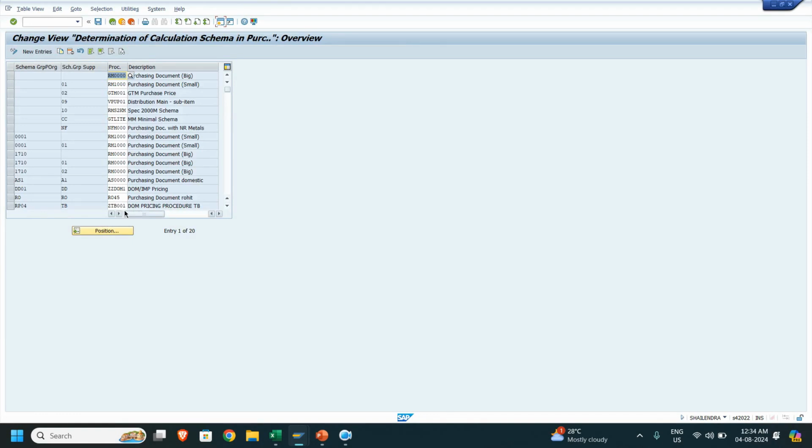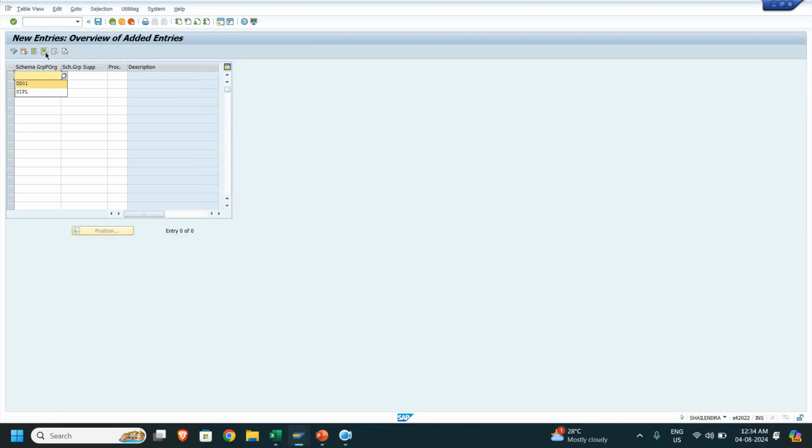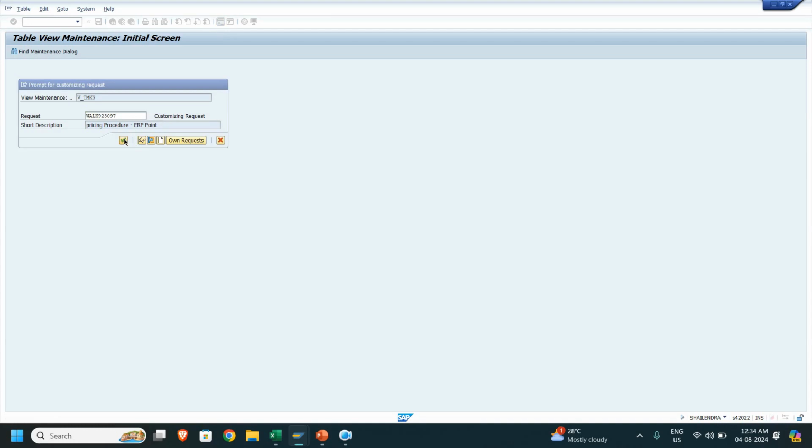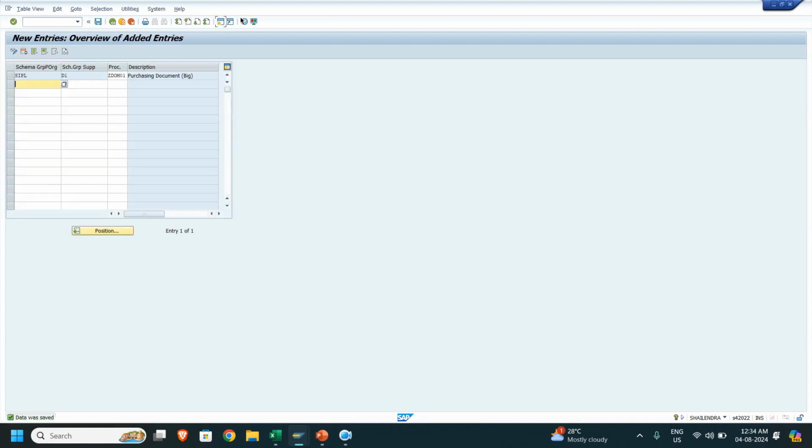So we have a new entry: schema group SIPL, D1, ZDOM001, right? These are the conditions we have created. Now I have saved it.